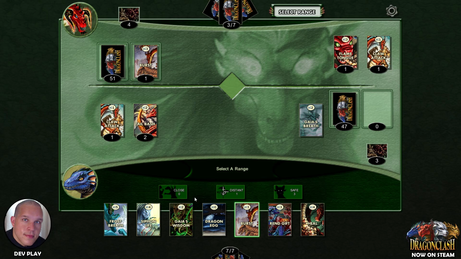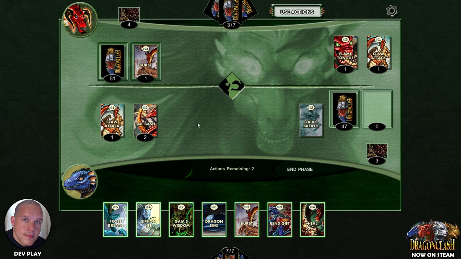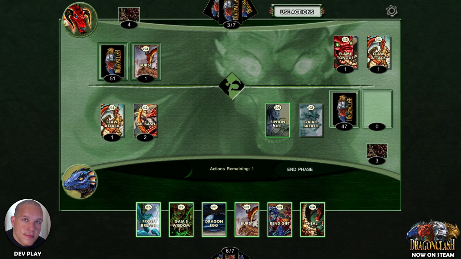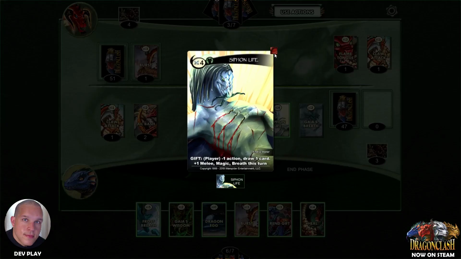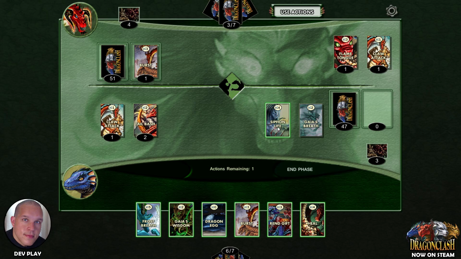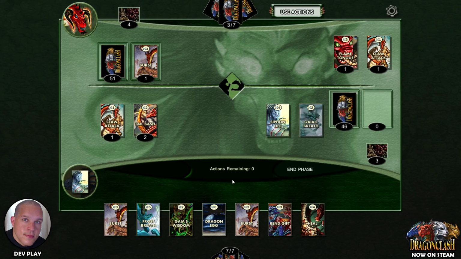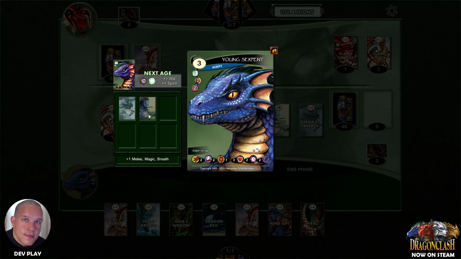Alright. I want to stick in close. I do not want to burst. I will pass. I'm going to go ahead and play Siphon Life. I will then use Siphon Life. You see Siphon Life is now lit up, telling me I can now do something with it. What can I do with it? I can Siphon. I can spend that action. I have 1 remaining. I'll draw a card. And I gained +1 to all my attack attributes, I hope. Yep, there's the icon in my effect bar. You see all my attack attributes went up. Perfect.